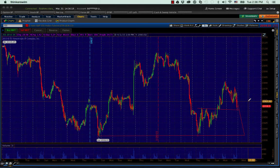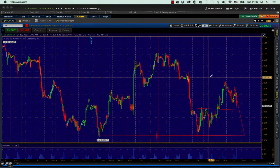Typically what we expect is for it to drift sideways, and I don't see a lot of action. Normally we see a little bit of sideways action during quiet time as all the international markets are closed, and then as Asian markets go live, you'll see some activity pick up. As European markets go live, you'll see activity pick up, and we can spot those time zones.